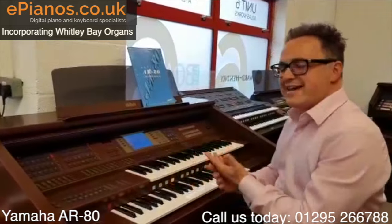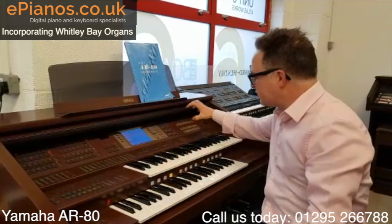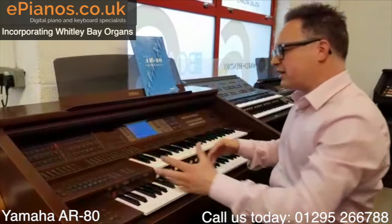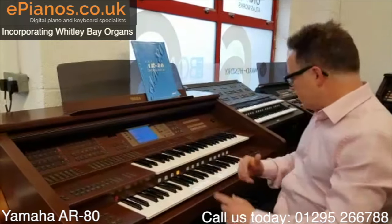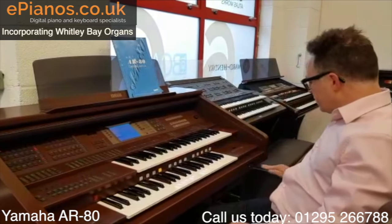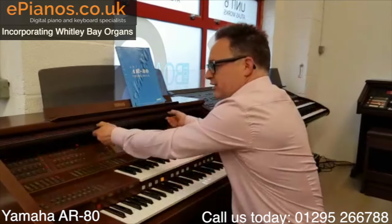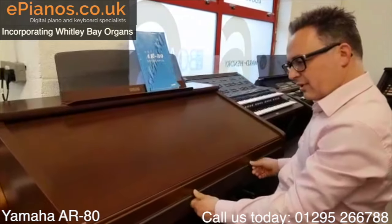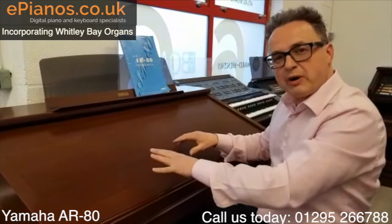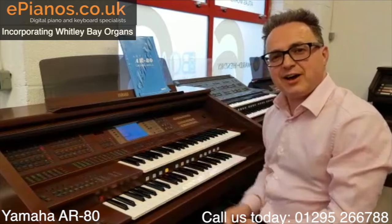The big thing about this instrument is it's the AR80 by Yamaha. It's going to give you some great settings just by going into a category on one of the presets. You can go off-piste and change things yourself, but you don't need to because the sounds they've given you are very good. If you wanted to, you've got these presets you can put your own settings into, or we can load other people's registrations through a disk drive here. Nice cover that comes down too. It's a really good instrument — for somebody who wants really good organ sounds but without having to choose them all and go through all the drawbar settings themselves, this is a great instrument. A Yamaha AR80 — I hope you found that useful.